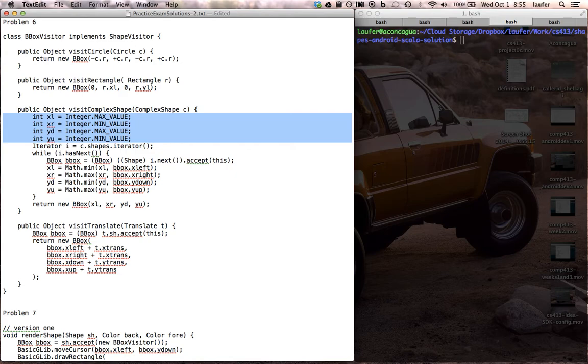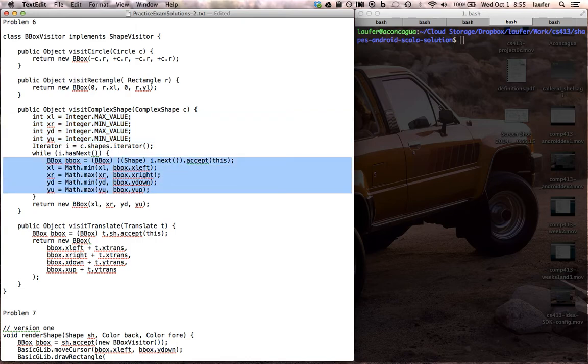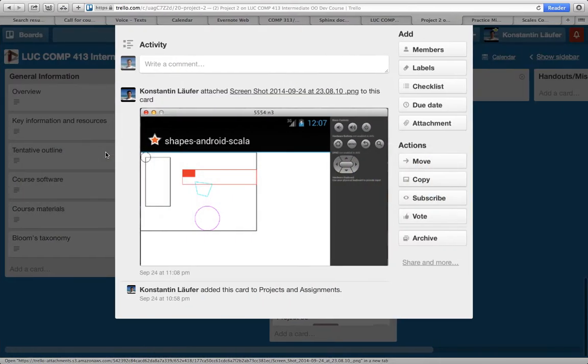So it's infinitely small, going the other way infinitely. Then every time it looks at a child, it expands the rectangle. So it's the opposite approach of shrink wrapping. Every time it sees a shape, it makes sure that it expands the rectangle just enough for that shape to fit within. And that's what we're seeing here. All right. So you can essentially use the same conceptual approach and just translate it properly to Scala.